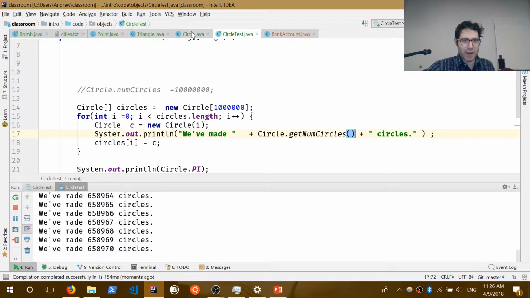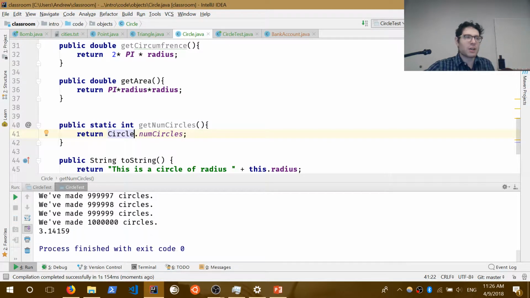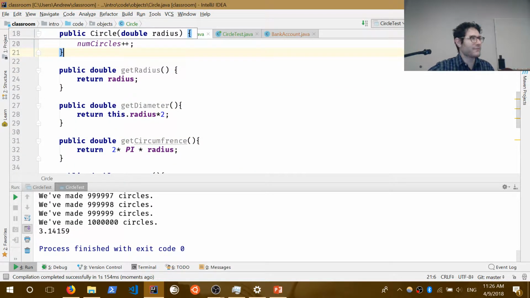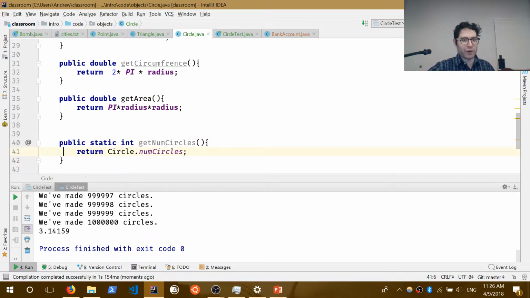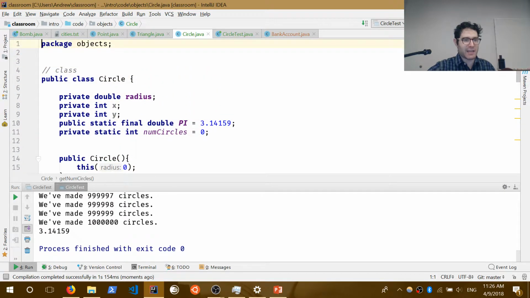So typically, when do you want a static method? You want a static method when you need to use static variables and only static variables, and when you don't need an instance of an object, when there's no this to work off of, right? All these other methods I wrote, they needed this circle's radius, right? Getting the number of circles created doesn't need any specific circle. It just needs to know the number of circles.